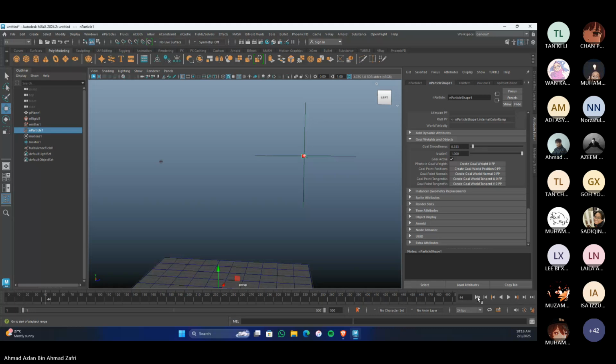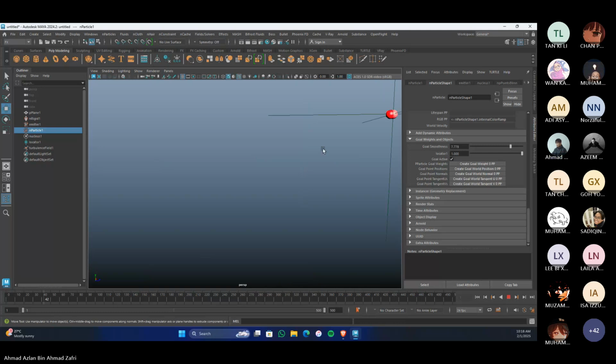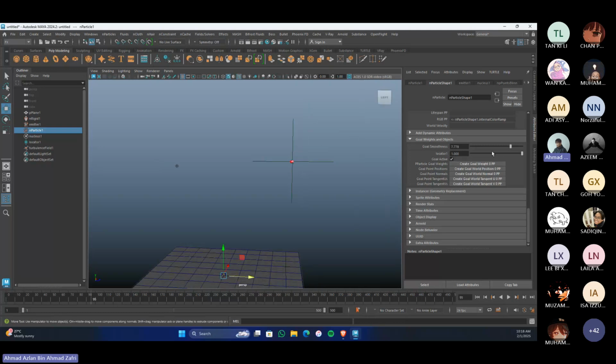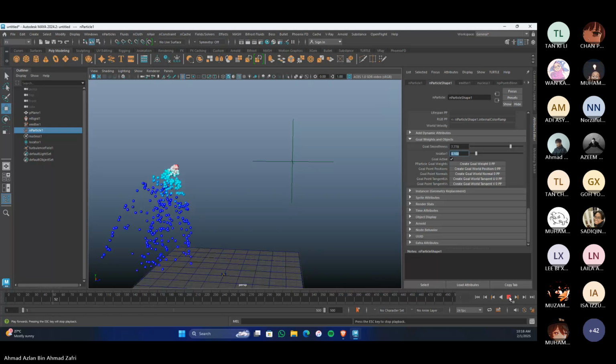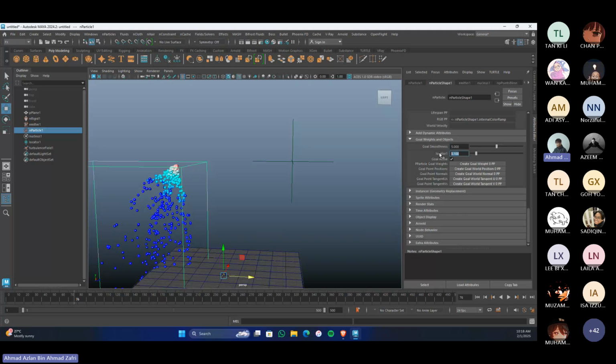Why does it stay there? Hold on. Oh, because it's 1. So let's say 0.1. 0.5.